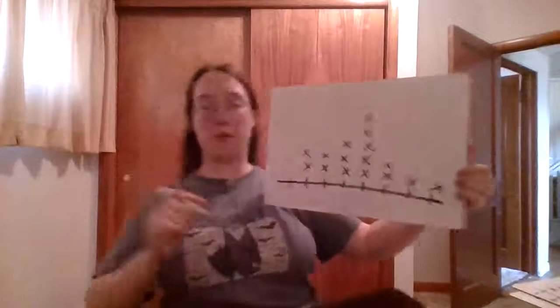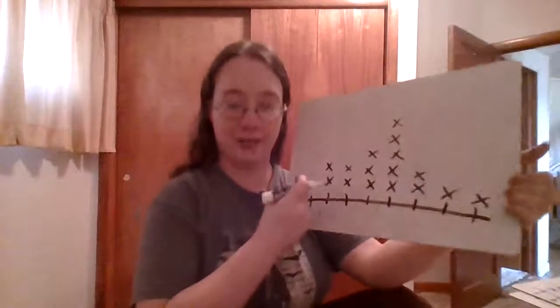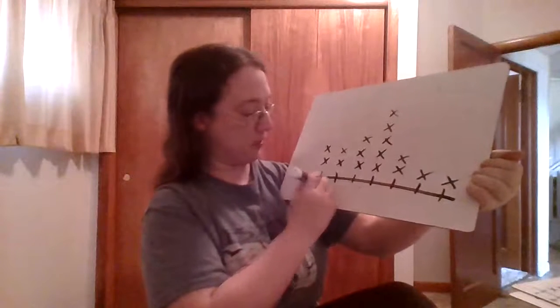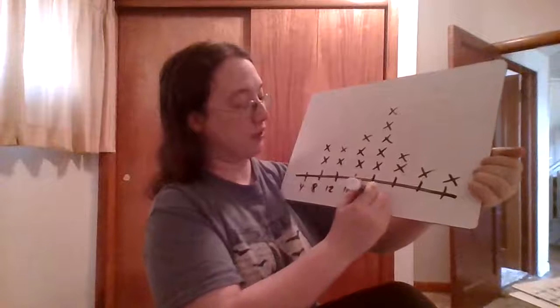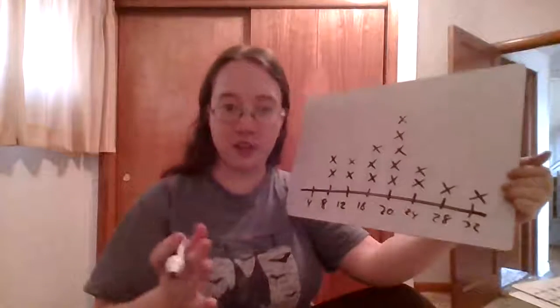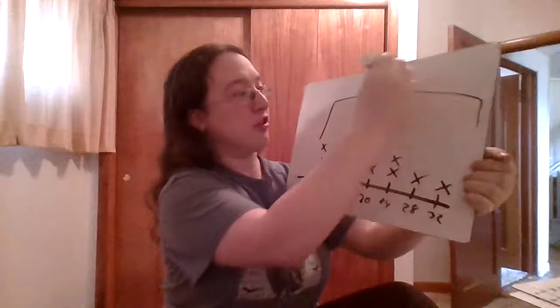So that's the first thing we're doing with this. Then what we're going to do is have a graph of some sort and analyze it. I should probably throw some numbers down here. So let's count by 4s. 4, 8, 12, 16. And then we're just going to figure out what's going on with this graph. So we're going to describe basically all of our stuff. And this time all of our stuff is really in one area. So this is our cluster.